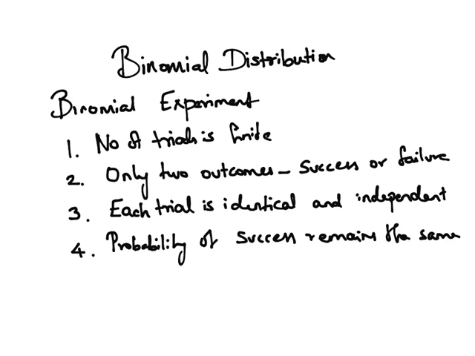Probability of success remains the same. Let me take getting a head as a success. Then the probability of success in the first toss is half. The probability of success in the second trial, that means the second toss, is also half. So in every trial, the probability of getting success, that means the probability of getting a head, remains half, isn't it? So here the probability of success remains the same.